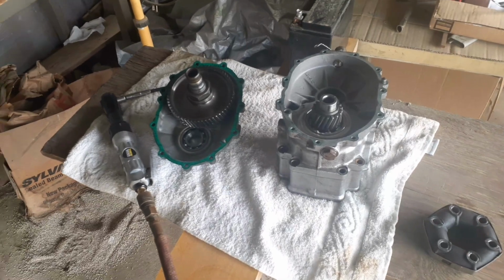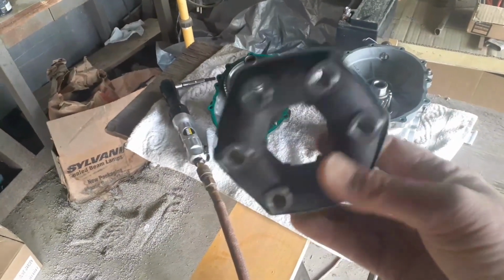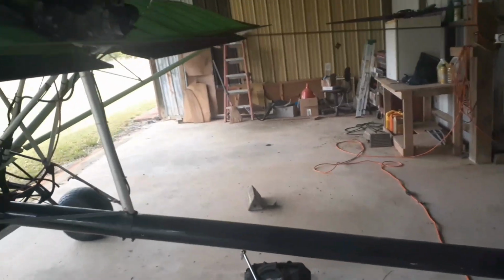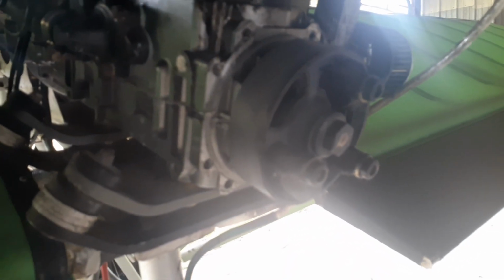Alright, so here I am out at the hangar. I received my new rubber donut in the mail last week. And step over to the aircraft. I thought I had some LED work lights somewhere, but I do not. So this might be a little difficult to see. Here's bits of the old rubber donut that disintegrated on my last flight about a month ago.